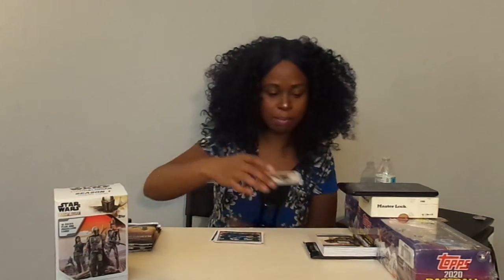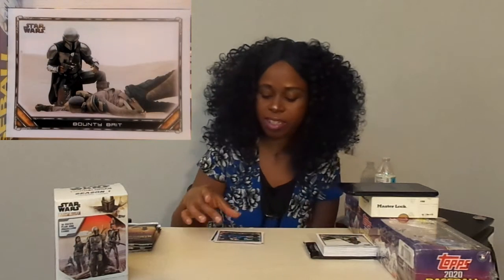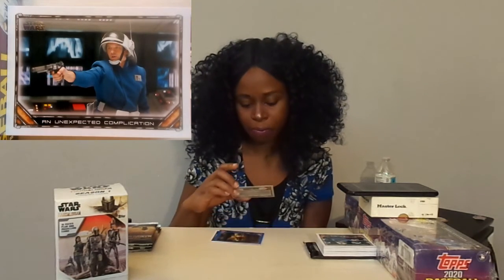Next pack. Alright, next pack. So it says Bounty Bait. Oh, here we go, another one. Bounty Bait. An unexpected complication. Setting the trap. Again, a side by side fight scene. Back in business. Another one.